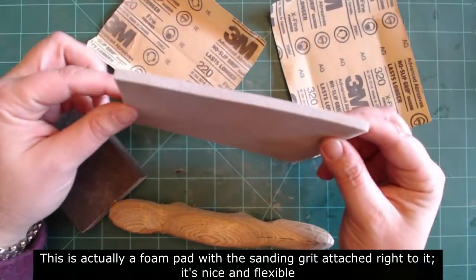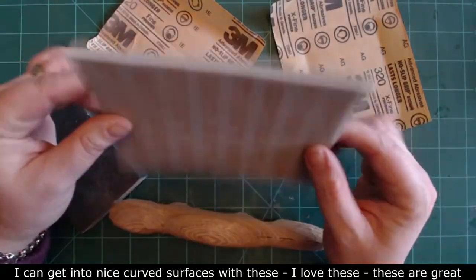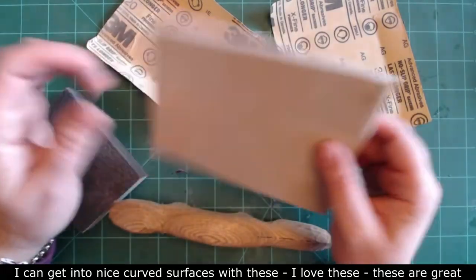This is actually a foam pad with the sanding grit attached right to it. It's nice and flexible. I can get into nice curved surfaces with these. I love these. These are great.